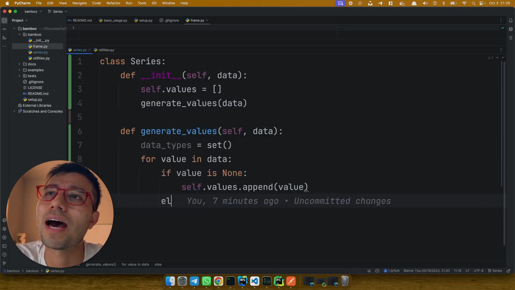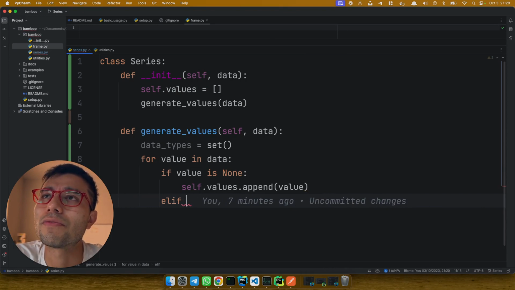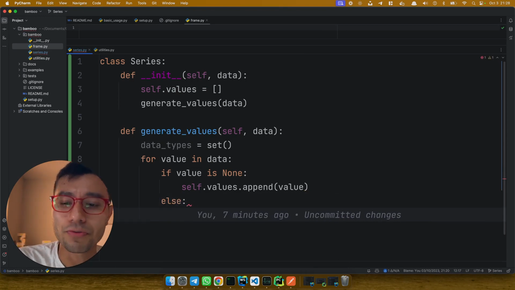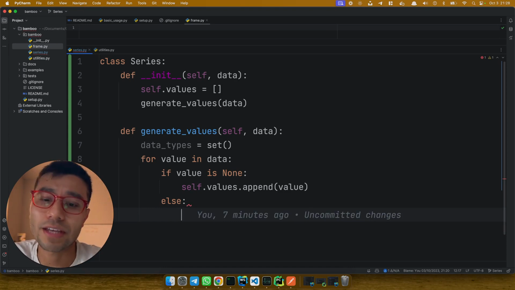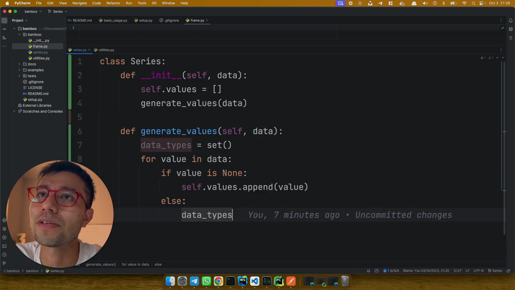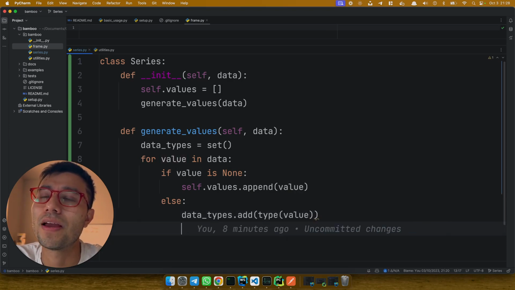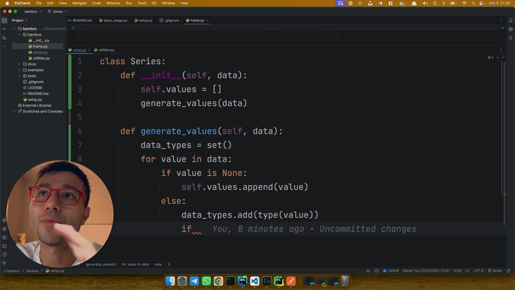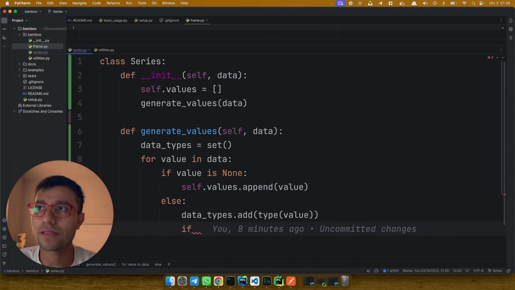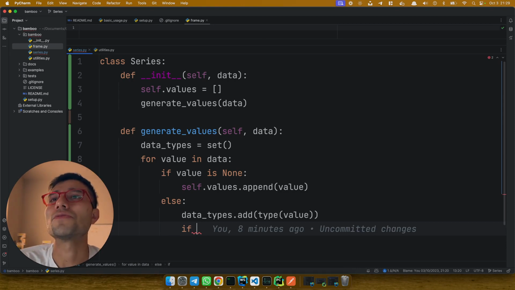But what happens if the value has something else? Well, we first need to keep track of the type. So we are going to do data types.add the type of the value. And now that we are storing that, we know that if there are more than one types in this set, there is something seriously wrong.